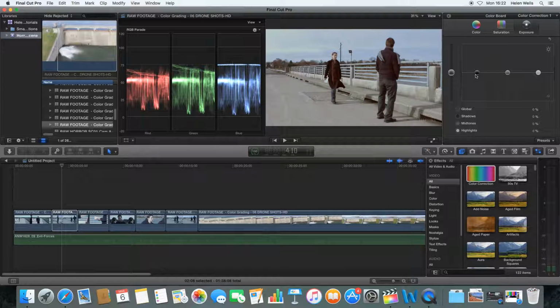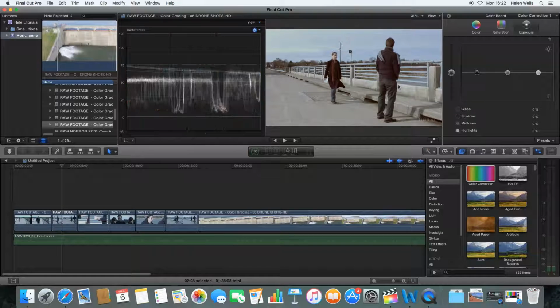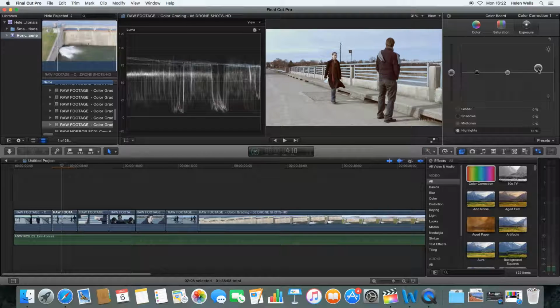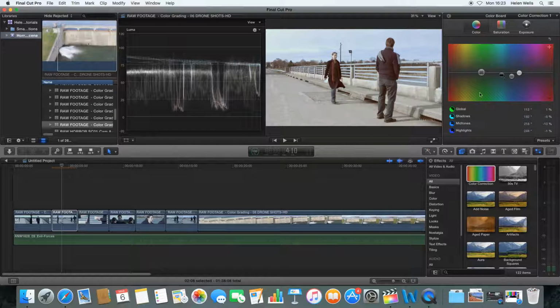And of course you can go back and you can change your luminance again if you feel you need to. So we could perhaps push the highlights up a little again if we wanted to. You start to see it looks much better than it did originally. So these mid-tones allow you to play around with mood a little bit. So if you wanted to, you could add lots of different effects to that.